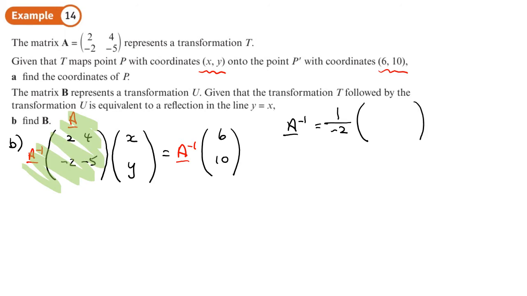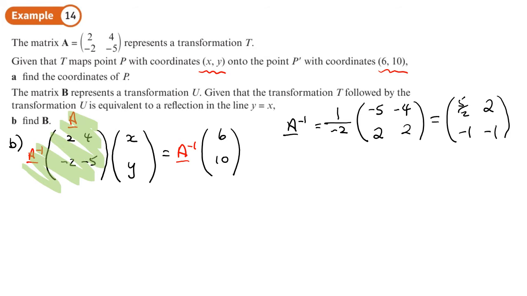Then we swap over the elements negative 5 and 2, and we reverse the signs of the 4 and the 2, so that becomes negative 4 and 2. So this should be 2 here. Right, so let's just work this out. So basically halving everything and reversing its sign. So I'll get 5 over 2, or 2.5, then 2 here, and both of these will be negative 1 at the bottom.